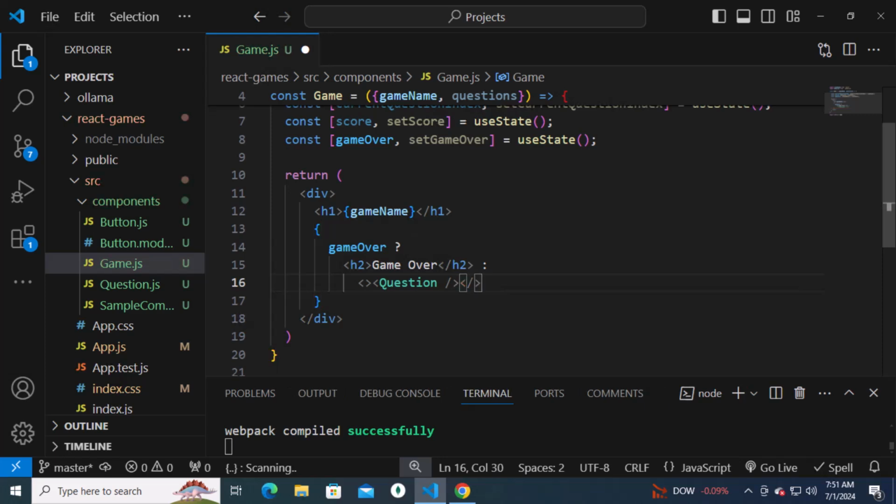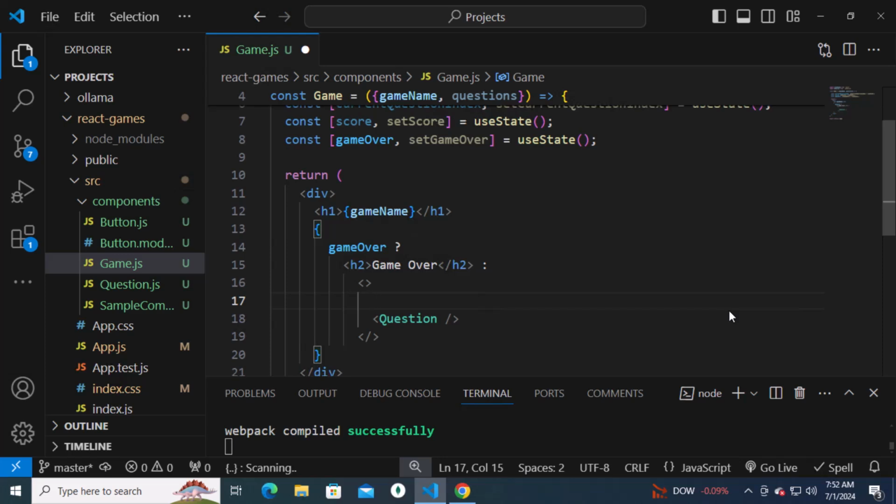Okay, and what we need before the question is we want to display the question index. So this is going to get kind of nasty here. I think maybe I'll format it like this, like that.